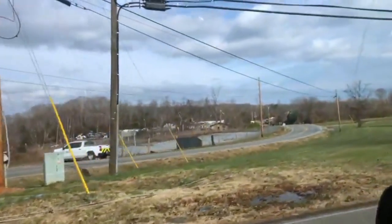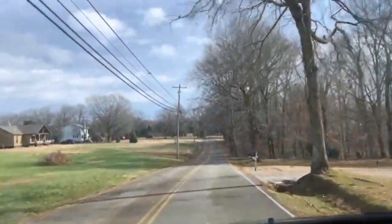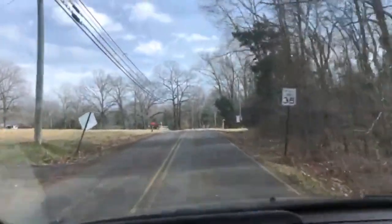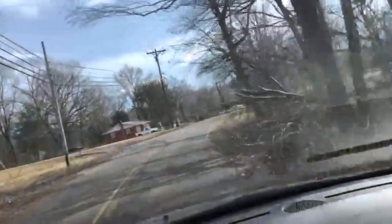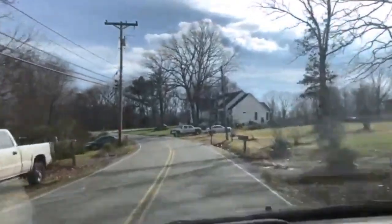You can see it's pretty messy down there, and that's I think where the worst of the action is. But we're gonna go ahead and carry on here. We're almost done. Again, for those just joining in, a tornado struck just 5 minutes from not only my own home, but the home that my family and I are staying in right now. We're staying with Lissa's parents for the time being in this crazy season that we're in. They live in Kingston Springs, about 10-15 minutes east-southeast of White Bluff, and a tornado came through around 3 a.m.